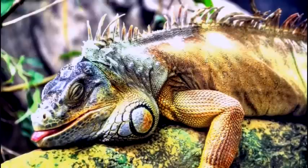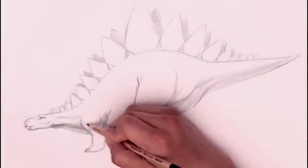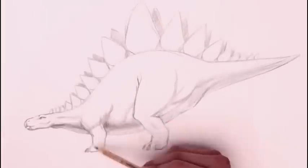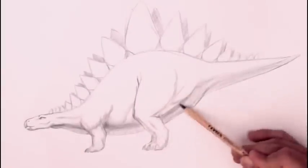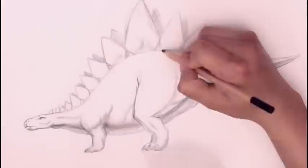They're not all standard length. One might be a little short, the next one might have a little nick in it. Making something look real is acknowledging the so-called imperfections and asymmetries. As for the head, it tapers from the base of the neck to the tip of the snout. The entire front of the body seems slightly lower to the ground. The forelegs have 5 toes each, but the hind legs only have 3.